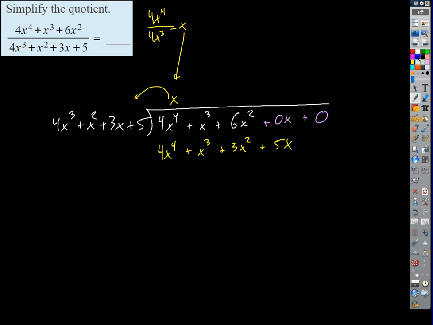Okay, now what do I write? Parentheses, negative out front, and I subtract. And look what happens. Those cancel and those cancel. That's good. 6x squared minus 3x squared is 0 minus 5x. And that's it, right? I could write the 0, but I can see already I don't have to.